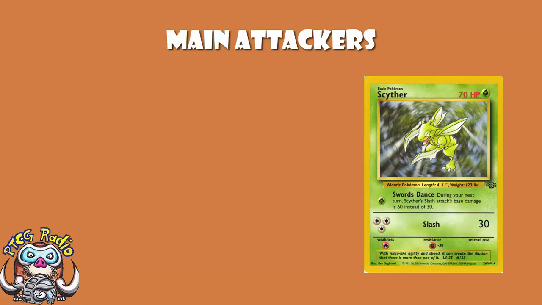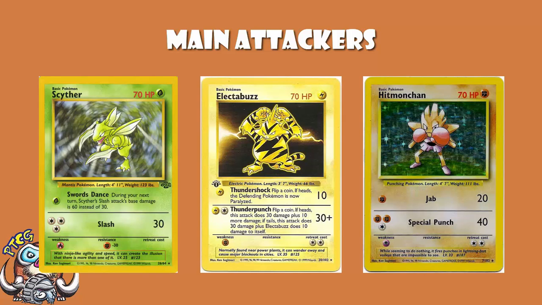All of these Pokemon have 70 HP. All of them have good damage to energy cost ratio. It's not huge, it's not amazing, but for the time, the amount of damage you did compared to how much energy it took was pretty gosh darned good.